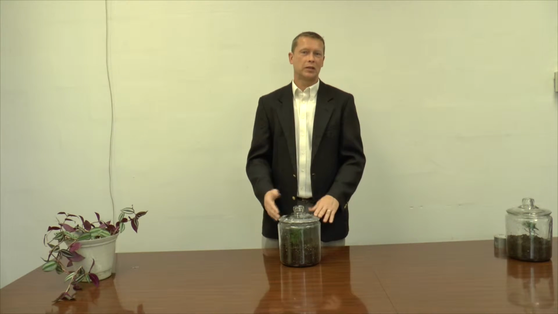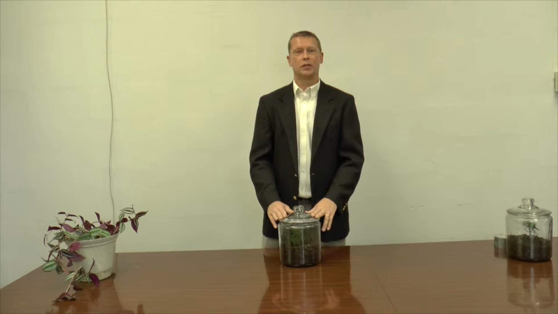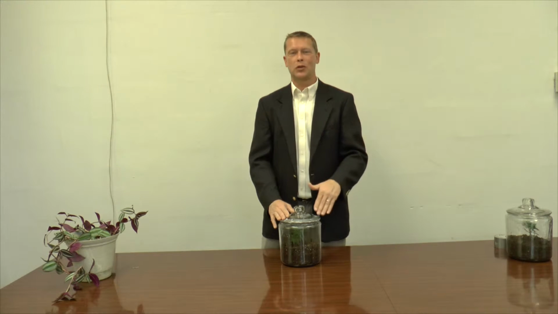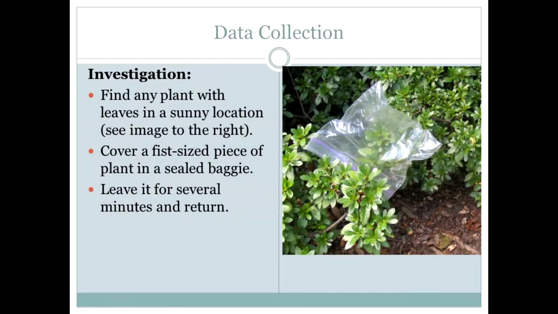And several scientists began focusing on the idea that plants were made primarily of water. That's where Stephen Hales comes into the story. Stephen Hales was a scientist who lived in the 1800s, and he focused his work on the question of what happens to the water that goes into plant roots. And what I'd like to do now is engage you in an activity that will mimic one of his experiments, to help you better understand what happens to the water that goes into plants, and to provide you with some activities that you can show your students, and then give you an opportunity to talk about what's going on with water in plants.